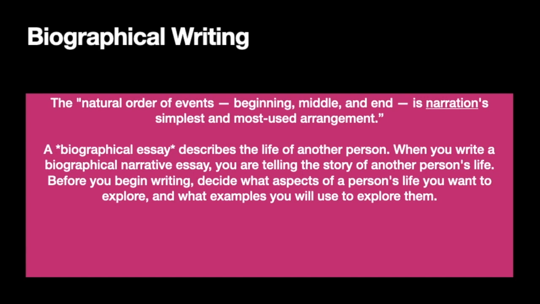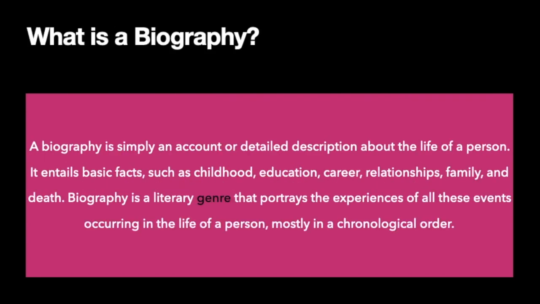When you are writing biographical writing, it describes the life of another person. When you write a biography as a narrative essay, you are telling the story of another person's life. You have to decide what important aspects you want to cover about the other person. When you're writing an autobiography, you're writing about yourself, but when you're writing a biography, you're writing about somebody else. You're writing about somebody's childhood, starting from childhood, going to education, career, relationships, and all the important events. You're collecting them together and portraying the kind of experiences that person had in his or her life, and then bringing it into a kind of story.